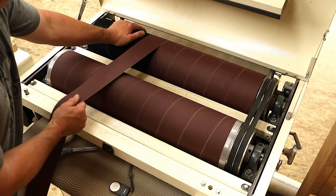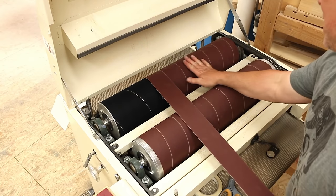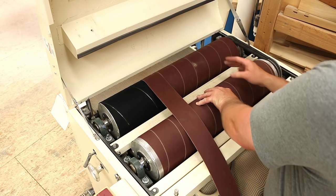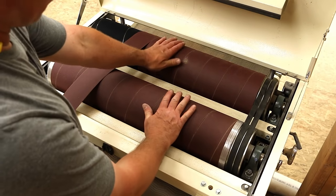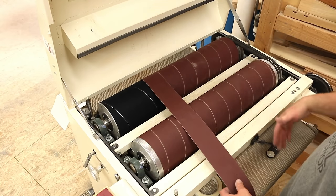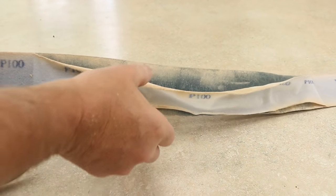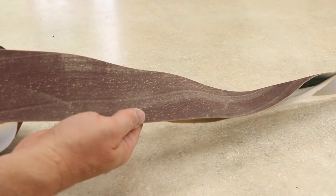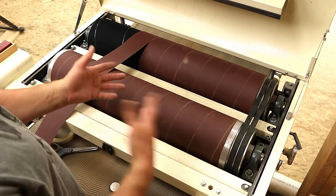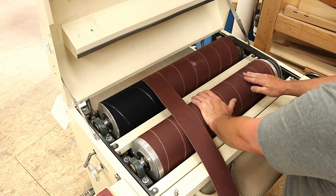If you're having a problem you can pull this all back off and start over. Now that doesn't mean you can easily change grits. This is a 100 grit and this is a 150. If I've been running these drums for a while and I want to go to, say, 80 in the front and 120, I can't just peel this off, change it, and expect to put it back on. Once this sandpaper has been used for a while, when I go to remove it, most likely the felt backing is going to come off — it's going to separate. This is not like your random orbital sander with velcro back where you can interchange grits until the sandpaper is worn out. Once you've run this sandpaper for a while, if you go to change grits, this most likely won't be able to be reinstalled.